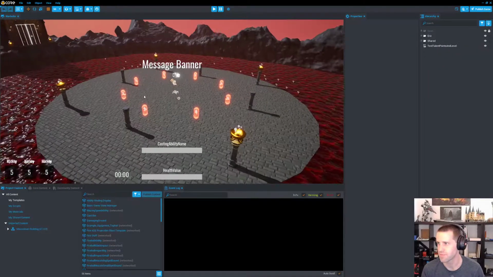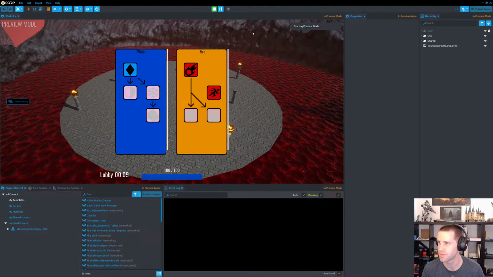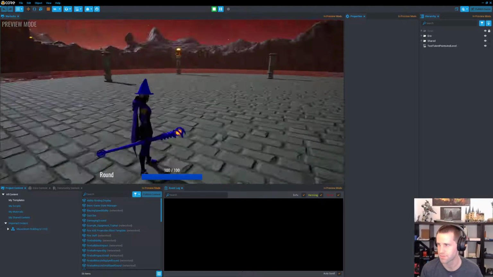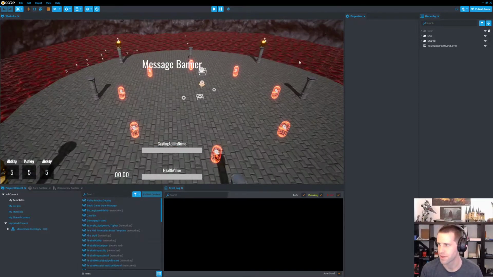So we were working on this last time. It's a game where we have these talent trees. I'll show you. You select some talents, they give you abilities, and then you play around, throwing spells at each other, trying to knock each other out of the arena, that sort of thing. And I had a whole bunch of problems that we're going to try to fix. And I got a blue hat and a blue staff. I didn't take any talents. Okay.